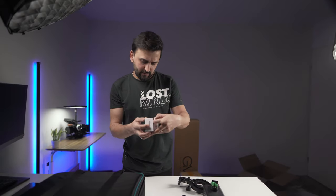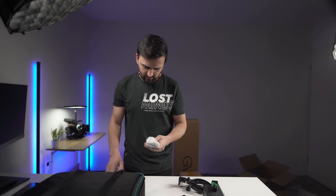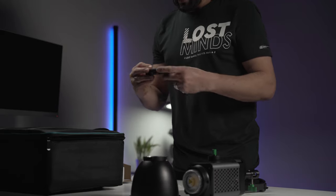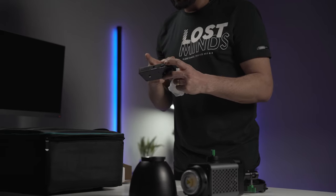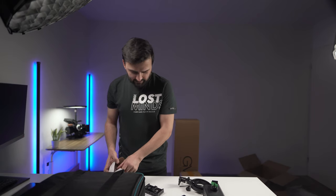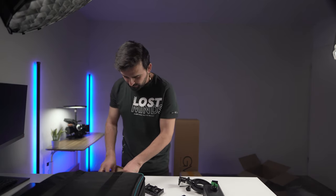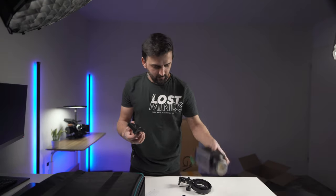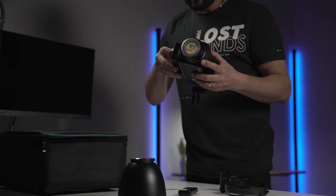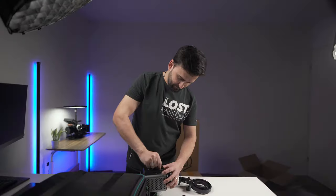Okay, there's one another box. It's a battery adapter. Okay, there's one battery adapter. It looked like this is for Sony NP-F batteries. I think in case you don't want to use it with AC power, you can use these. And there are two holes. This can fit here. Let me fit it here.